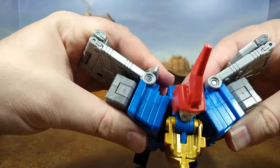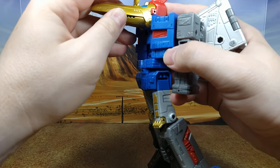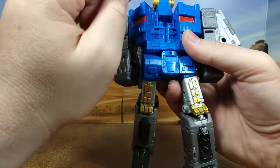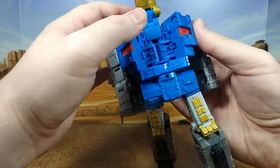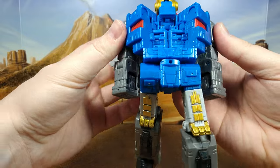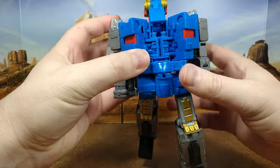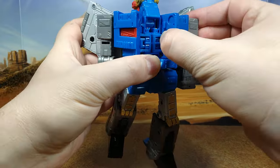Now you want to open the chest like this, pull this out, lift this, put the head in, close it, and then lift the whole thing until you get this piece out, like this, and this is gonna fold down and go between these two things here. And now, yeah, it's supposed to sit like this, but you can actually lift it up and do that later. One thing that really kind of upsets me is the fact that this piece and this piece don't really connect well together when you close them. So I had a big gap. And it seems that the way I have to fix it is to put this one in position first. Don't know why, just seems to work better.